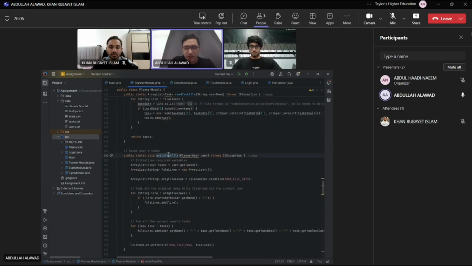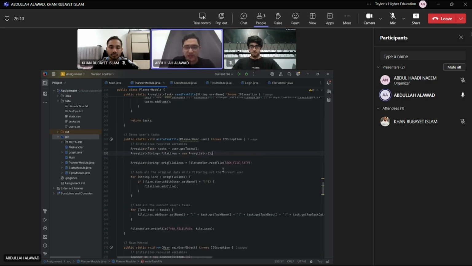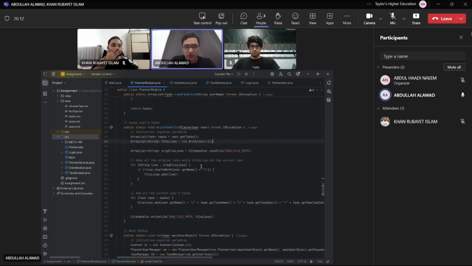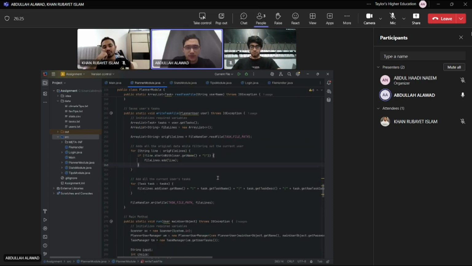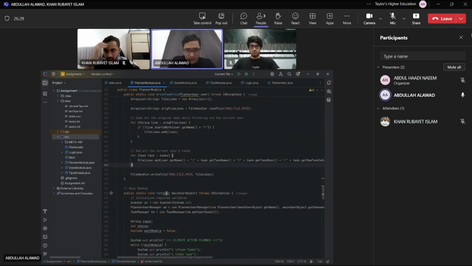For write task file, we pass in the user and it gets all of the tasks from the user. To ensure that no data is lost, we first save all of the lines from the original file, as long as they do not start with the username. Then we go through all of the tasks and add the task accordingly.